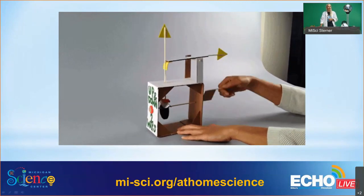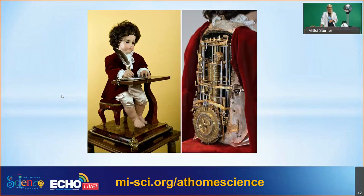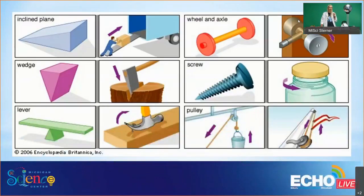I think they're thinking. Think about it. There's one really kind of maybe not completely obvious. Let's go back to our slide here. So think about that, and then we'll go back to our automata. So we have inclined planes, wedge, lever, wheel and axle, screw, and pulley. Those. Let's take one more quick look at our cardboard automata.